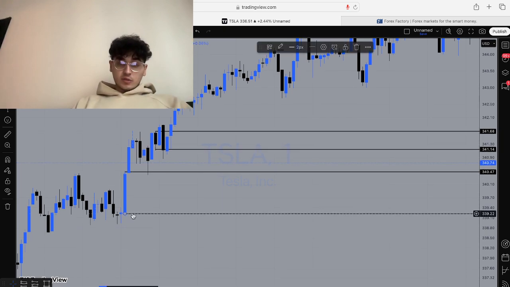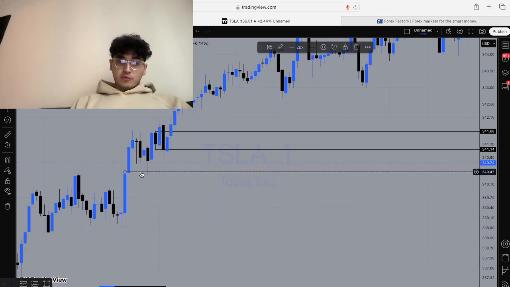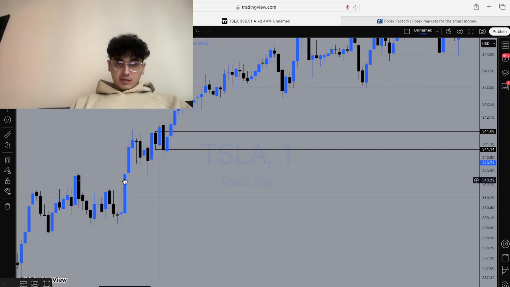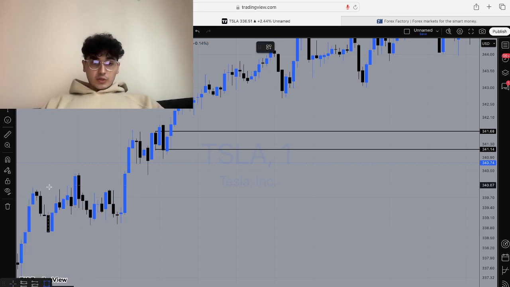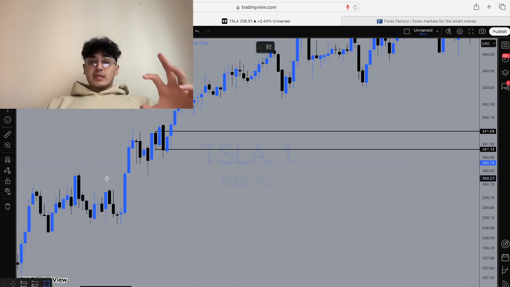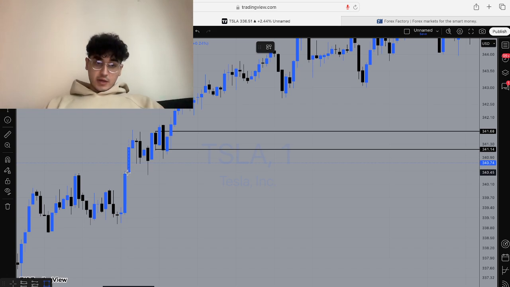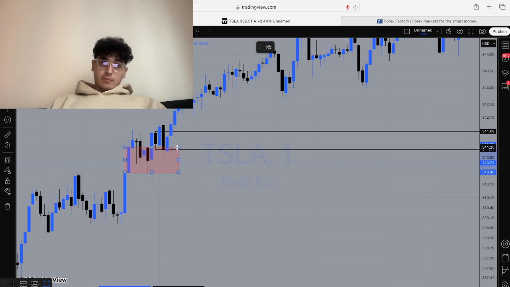So essentially what we want to do is, now that we have our gap created, we have 2 different gaps. We have this gap that's created within this move, and then we also have this gap right here. You can see that this candle here isn't overlapping with this candle up here. So this is how you're going to create fair value gaps, okay? You want to find where the candle created the gap. So what we want to do is mark out the top of the first candle and then extend it to the bottom of the third candle. Now, this is for bullish fair value gaps.